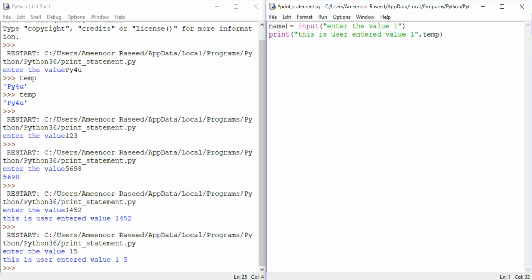name equals input, enter the name, and then age equals int of input, enter age.